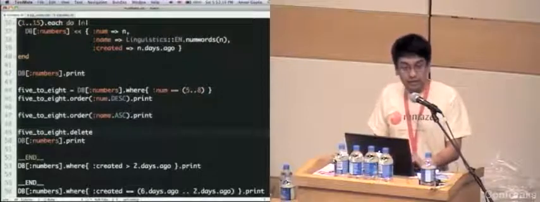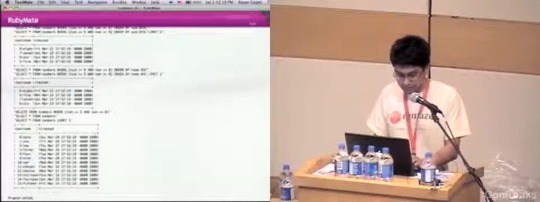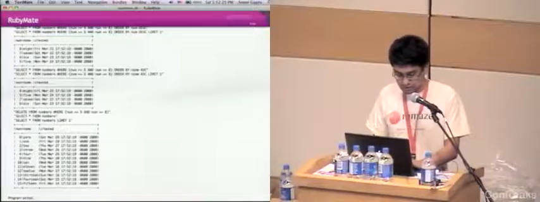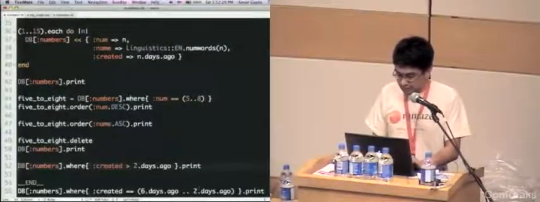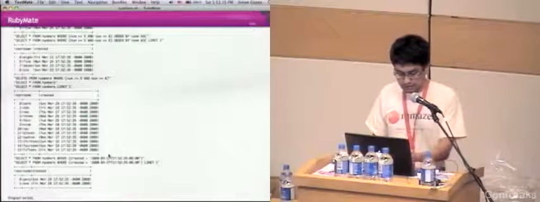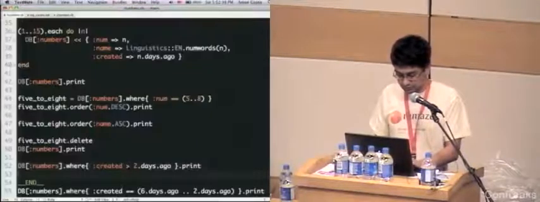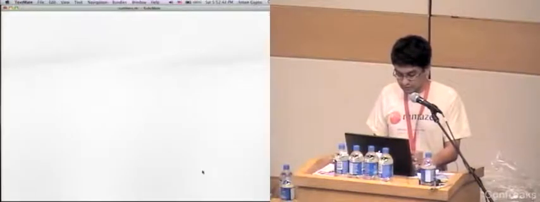We can call delete on any data set, and it'll just delete those. And so here you can see same thing. It's calling delete using the filter we specified, and you can see those rows are now gone. You can do the same thing with time objects in here. So again, it knows how to convert that into the proper SQL, prints out the correct rows. Same thing with ranges with time objects.